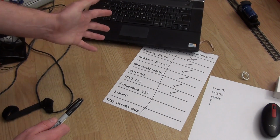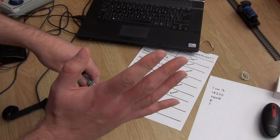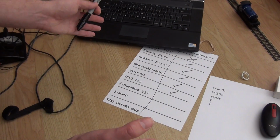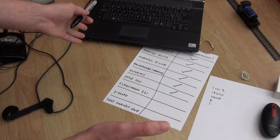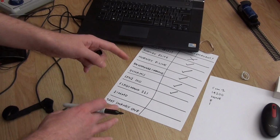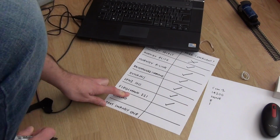And their stuff is brilliant. The Fleischmann Z21 is a really, really good controller. And easy to update the firmware, easy to update the software, very, very customizable. A fantastic controller. I'd love to show you a photo of it, but I can't for copyright reasons. So please do go to Google, look it up. It's a really good controller. Is it compliant? Yes, it is.